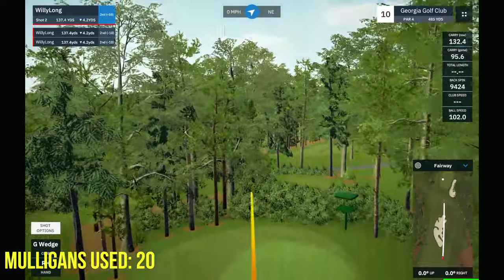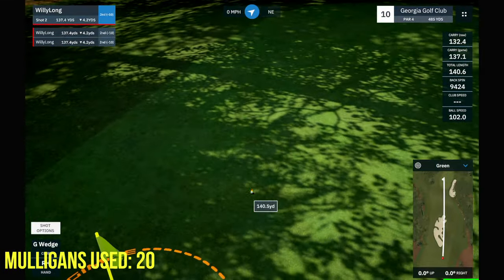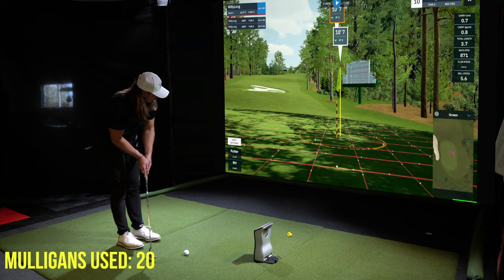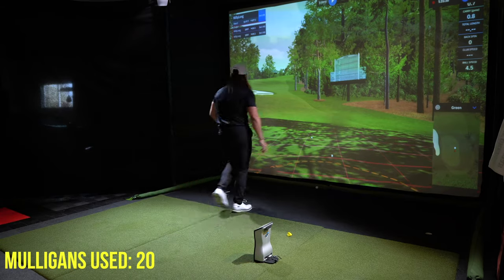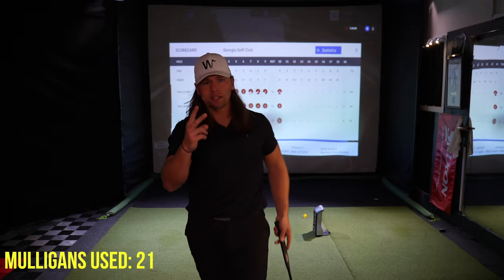Oh, that should be pretty darn close. Come on, baby. Give me the first gimme. Didn't spin back. 10 footer downhill for birdie. Can we just stop using mulligans on putts? That would just be awesome. Oh, we can't stop it. Darn it. There we go. Burn two mulligans on 10.